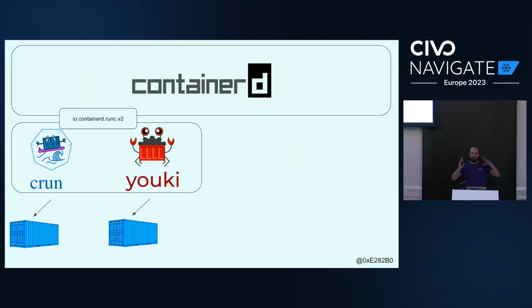Let's have a zoomed-in look at containerd, because most of the development of the Wasm shims is happening under the umbrella of containerd. I've chosen these two runtimes because they are so flexible that you can compile them with WebAssembly support embedded. That means you can run your WebAssembly containers with those OCI runtimes without changing anything in the stack.